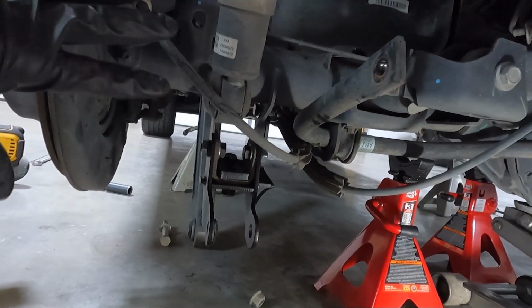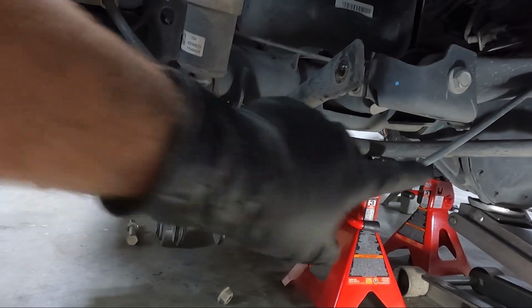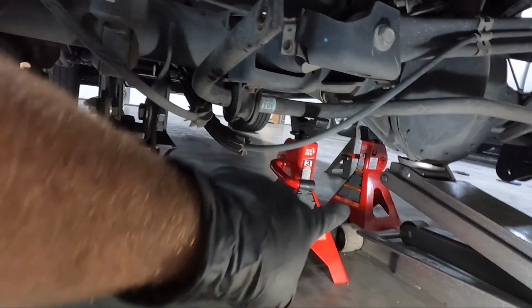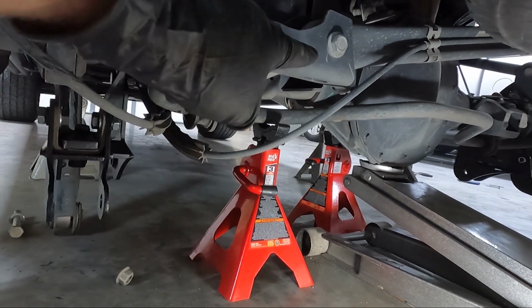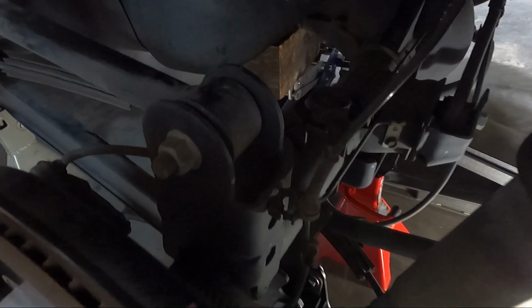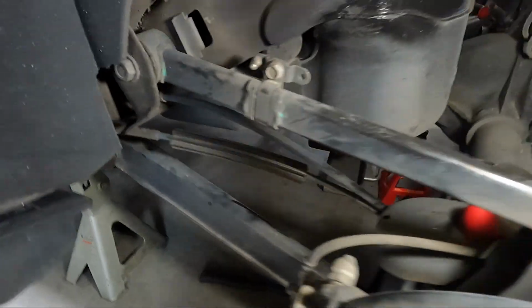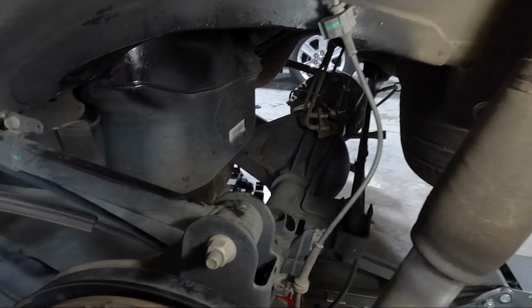If you have two people, it'll help because sometimes they can just roll the rear end manually, or sometimes you can lift on the center of the differential. You can see up there where I have my jack stand. If you have somebody that can lift up there, that would help too, because that would roll that rear end. Now that we have that lower A-arm in place there, you can see it down there. I unhooked both sides at the same time. That makes it a little easier on you. And you know, I'm just working by myself.